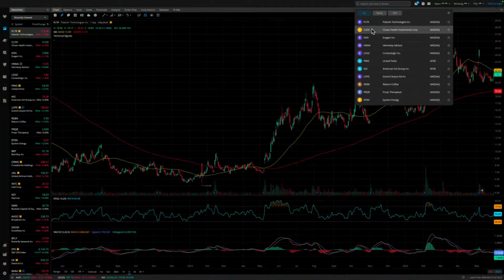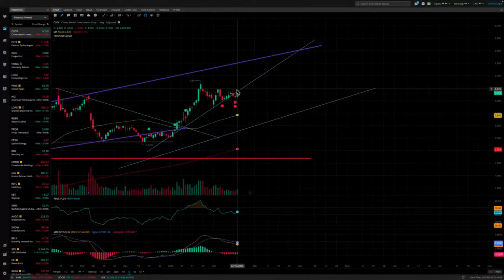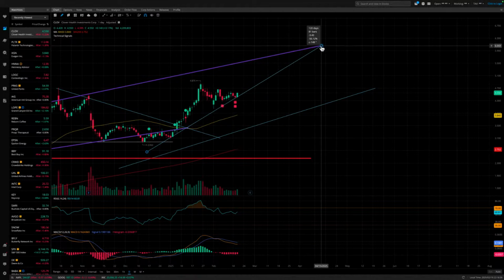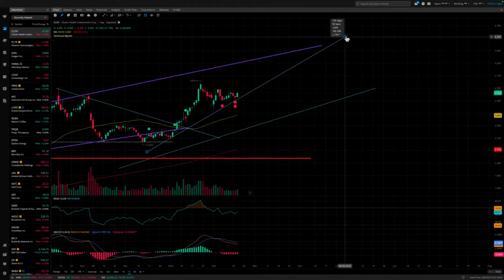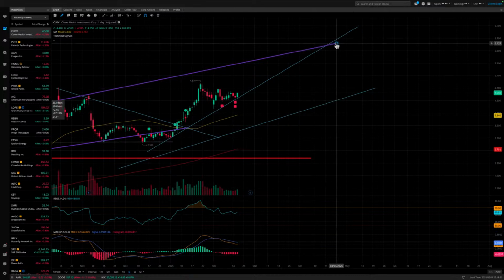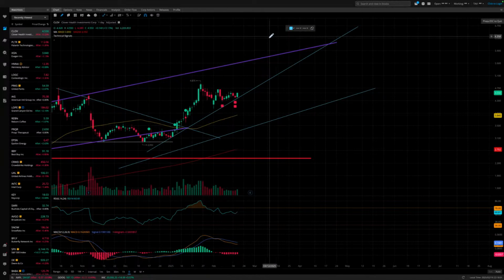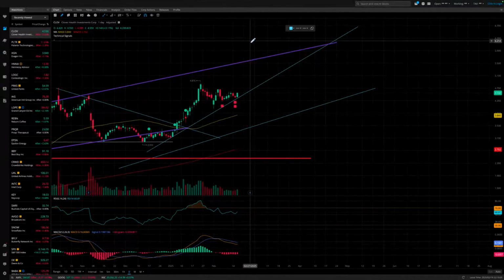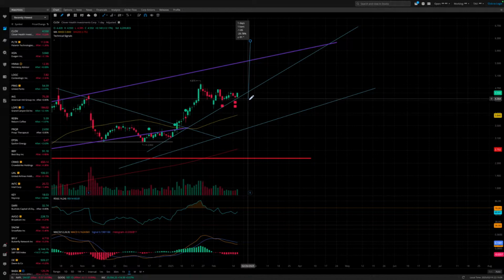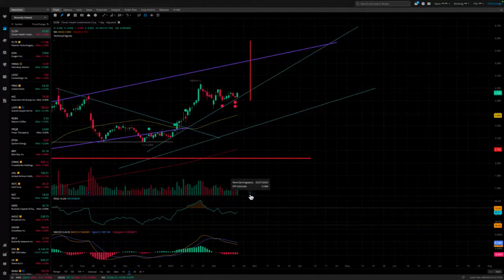One thing I did want to add here, let's look at Clover. You could see here in my treehouse construction, I'm building a treehouse. It failed a little bit, but now there's a new trend line right around there. We can add this now, and this, and do it like this. Then we can add another one and draw this on February 27, which is right here, and we'll put this in red and make it thick. I'm going to delete this later, but this is earnings, right where that earnings is.